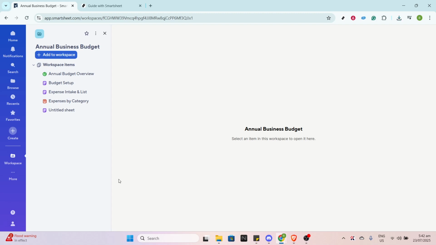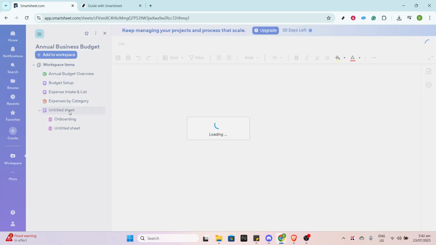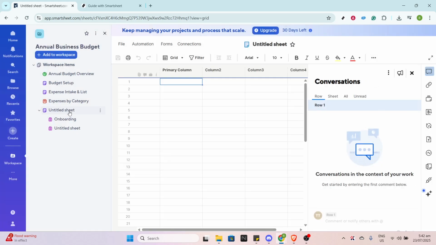Once you're there, it's time to zero in on the specific sheet you need to work with. If you have multiple sheets and it's starting to feel like a needle in a haystack, don't worry. You can use the search function to pinpoint it quickly. Once you've opened the sheet, the next step is to identify the particular cell you'll be working in. Click on this cell, and you'll notice a toolbar or menu pop up on your screen.